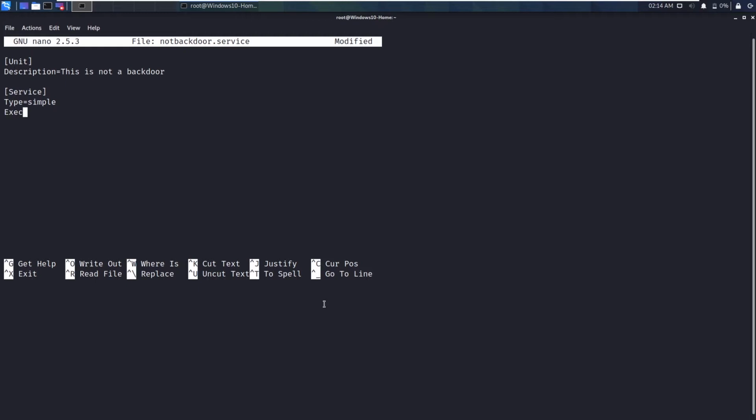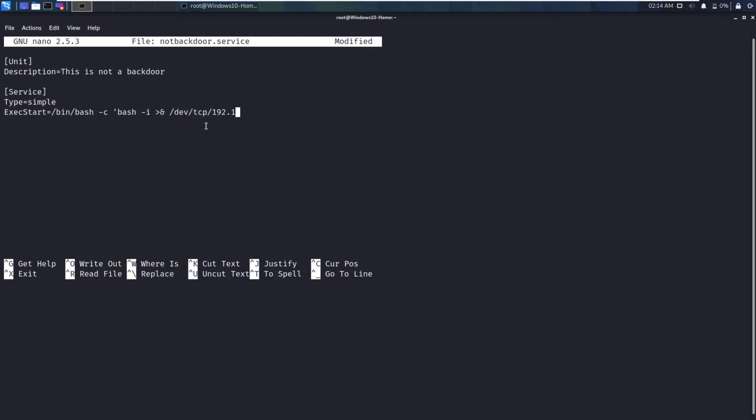ExecStart equals the exact command that is going to be run by root. In this case, I'm just going to use a basic reverse shell. You can use whatever you want for your lab environment, but this is going to be very obvious, since it will show up in ps aux. I'm going to show you that later.